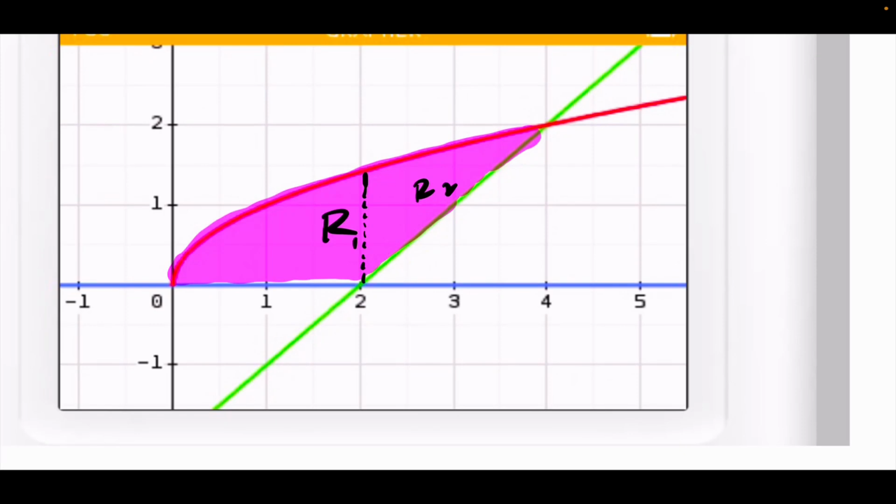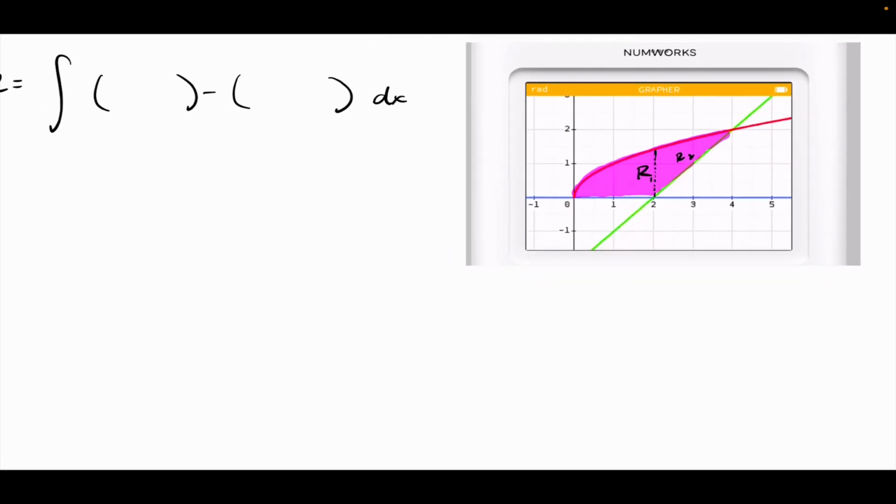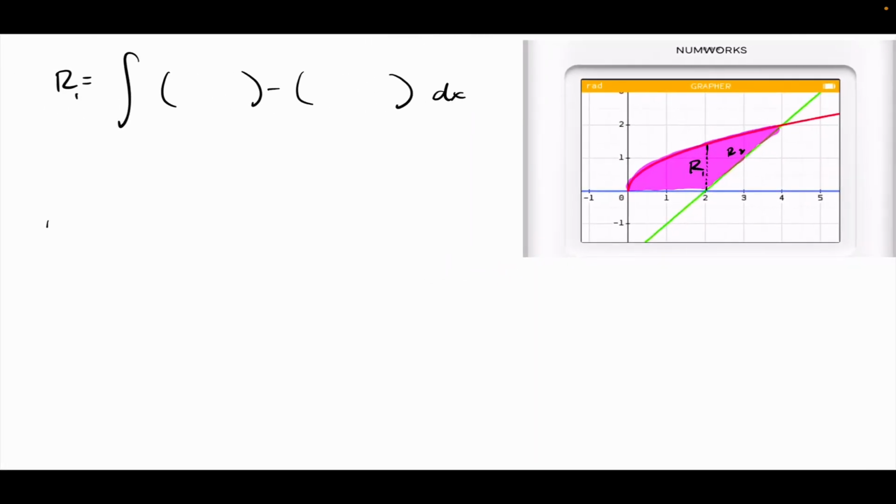The reason is you guys just paused. When I said, what's the top? You said red. And then when I said, what's the bottom? You paused, right? It could be both. So for R1, the red is the top, blue is the bottom. For R2, red is the top, green is the bottom. I'm going to find the area of both and add them together. So I got R1 area, R2 area, and then R1 plus R2 equals what?